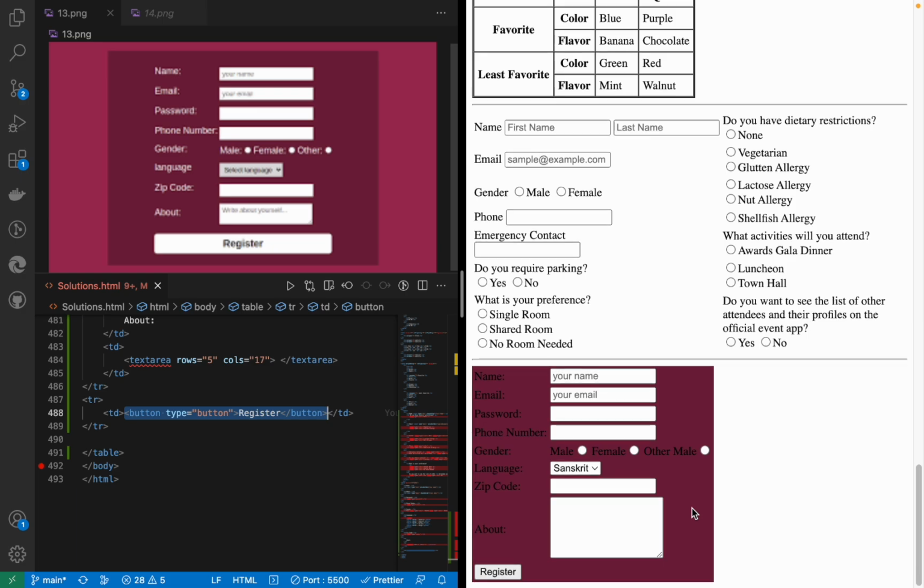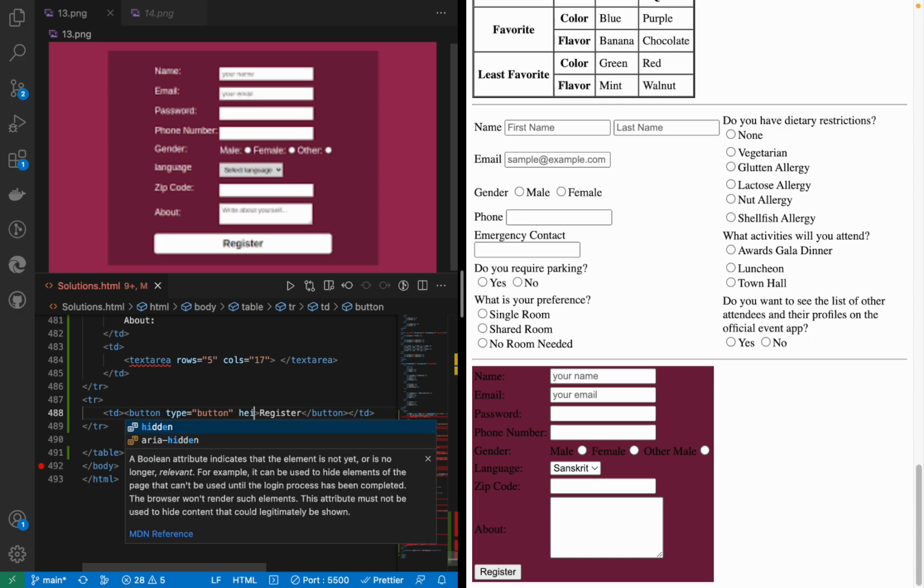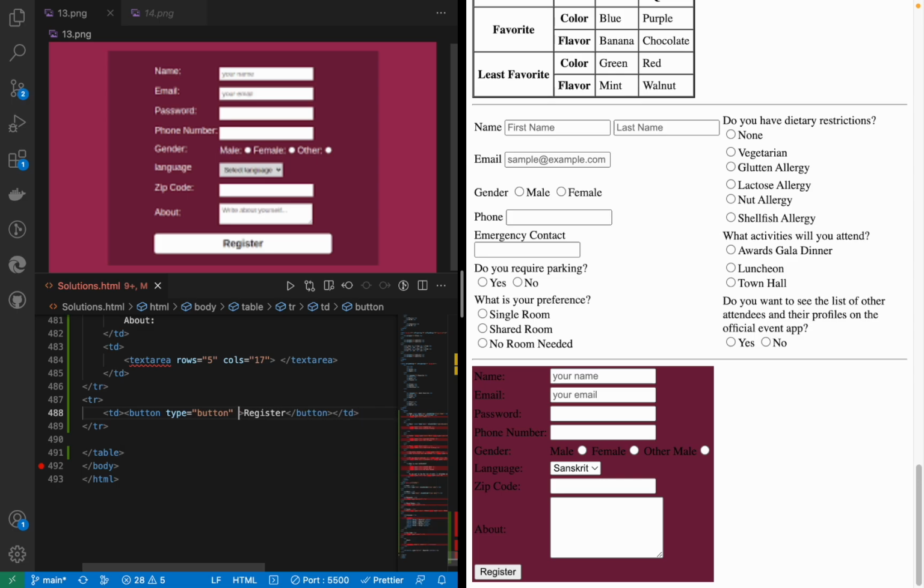Now one more thing, the register button is coming in full size. So how can we fix that? To increase the button, we can do, we have this height or width.